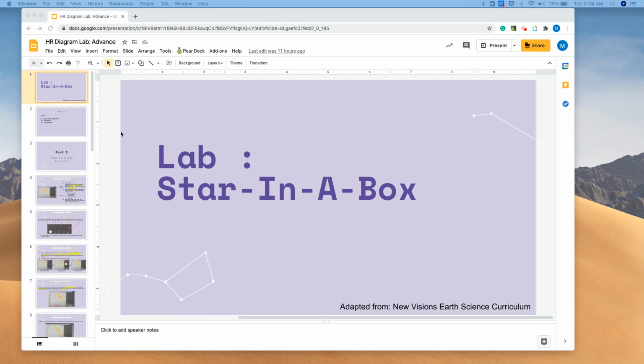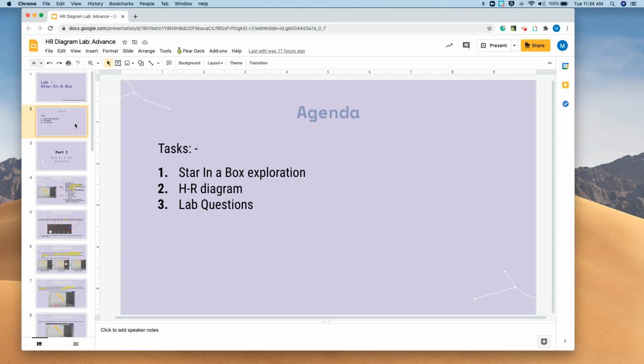And so, what you're going to be doing is using this website called Star in a Box to explore where stars are in the HR diagram and what their life cycles are as they proceed through their life stages. So, when you open the slideshow, you're going to have the title slide, tasks.